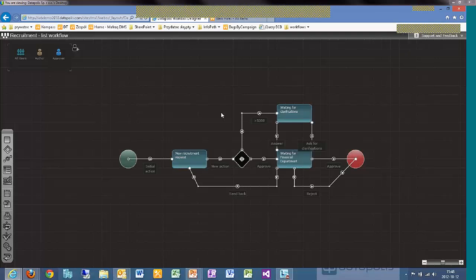And anyway, could you explain the difference between Nintex or other solutions in a few words? In a few words, okay. I will try to be as quick as possible. First, the major difference is the way of designing workflows.